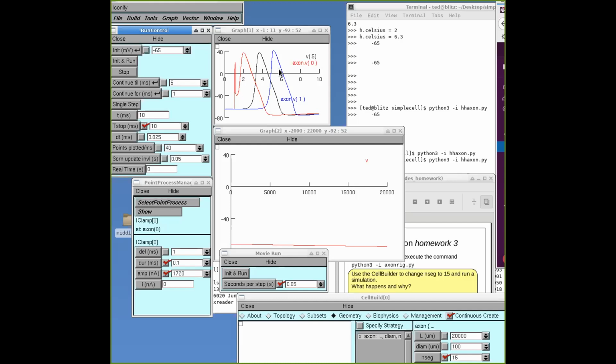Then as you get to the distal end, the charge that's leaking into the axon and the depolarizing charge, which is helping propagate the spike forward, is going to be piling up in the distal end of the axon. And that's why this spike is a little higher in amplitude than these two, okay? We have depolarizing charge spreading down the length of the axon ahead of our spike. And as it gets to the sealed end of the axon at 20 millimeters distance, 20,000 microns here, there's no place for it to go except through the cell membrane. That's why this is a little bigger.